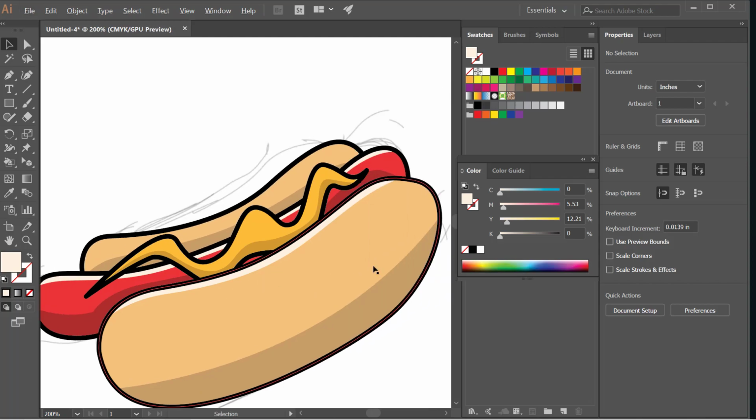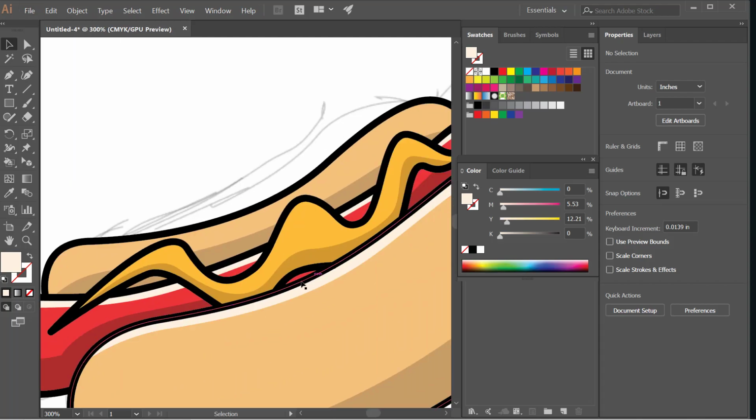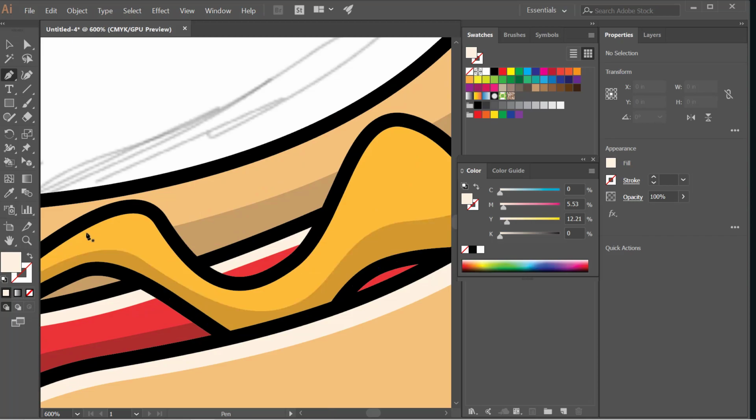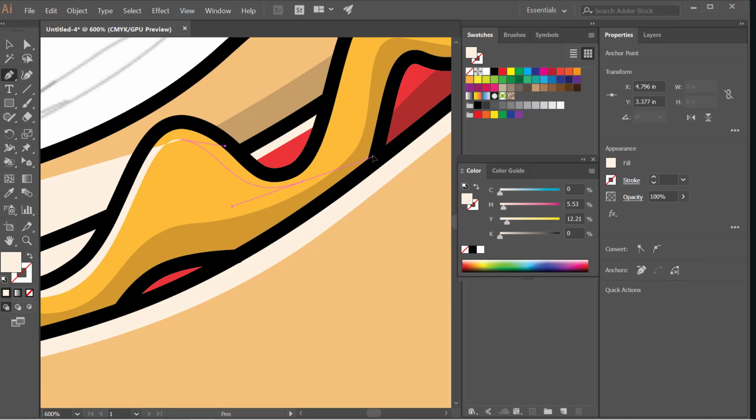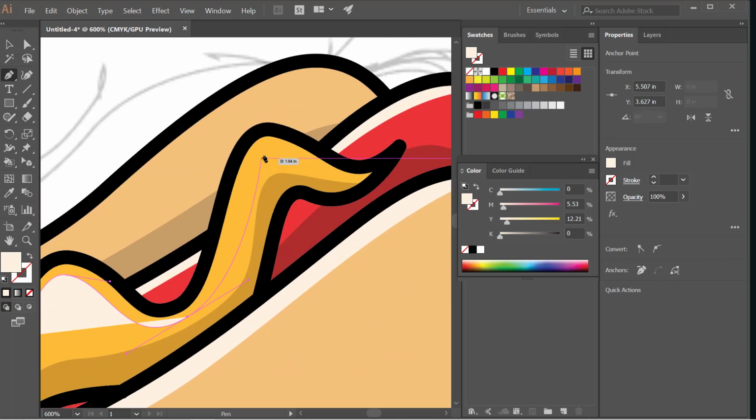Then, mag-a-add rin tayo dito sa ating mustard. Just be careful sa pag-a-add ng color, ng highlight.